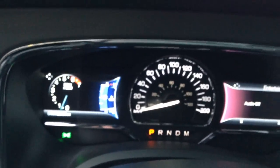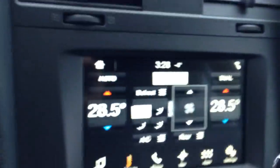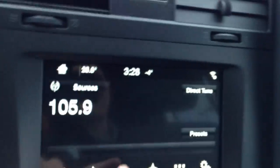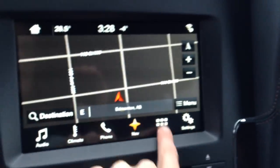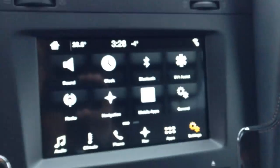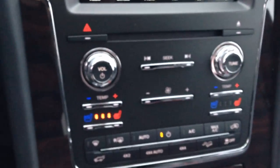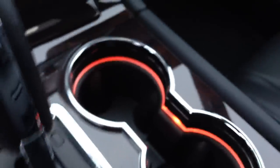As you can see, that helps you go through all your visual settings there on your gauges. Over here, you have your Microsoft Sync touchscreen stereo with your audio, navigation, apps, settings, and much more. This model has dual air conditioning, as well as passenger and driver heated and cooled seats.